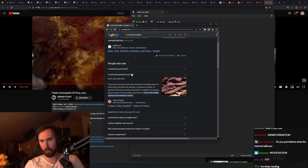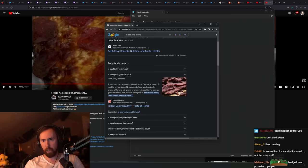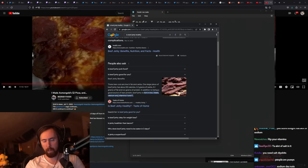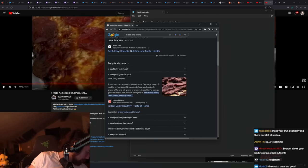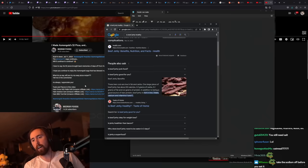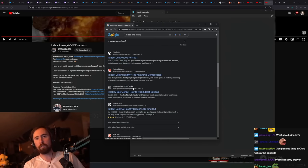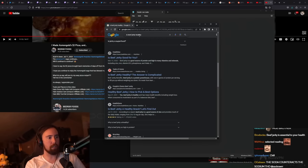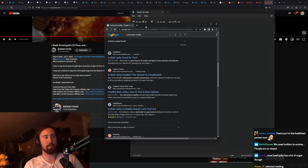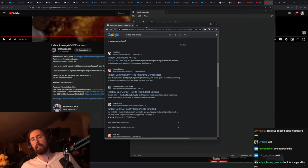Is beef jerky good for you? Those lean cuts. Yeah, always. Being a good source of lean protein, beef jerky is rich in iron, folate, calcium, vitamins. Look at all this stuff. It's amazing. People are dumb as fuck. Of course it's good for you. Beef jerky is delicious. I would be willing to make like teriyaki beef jerky, something like that. Yeah, I could do that.